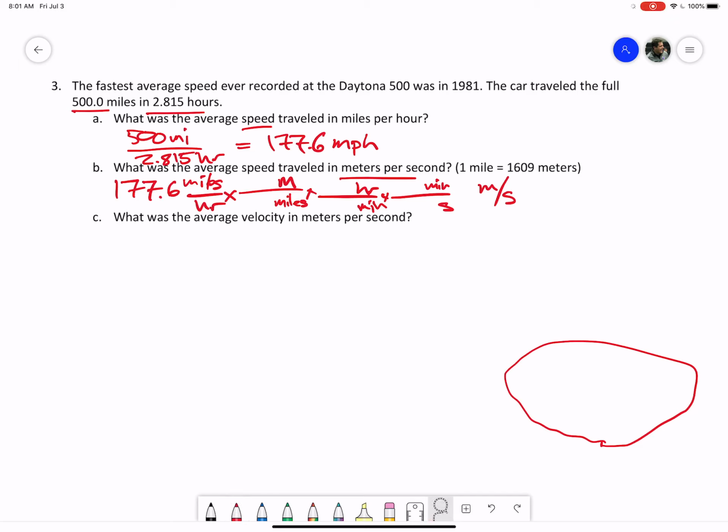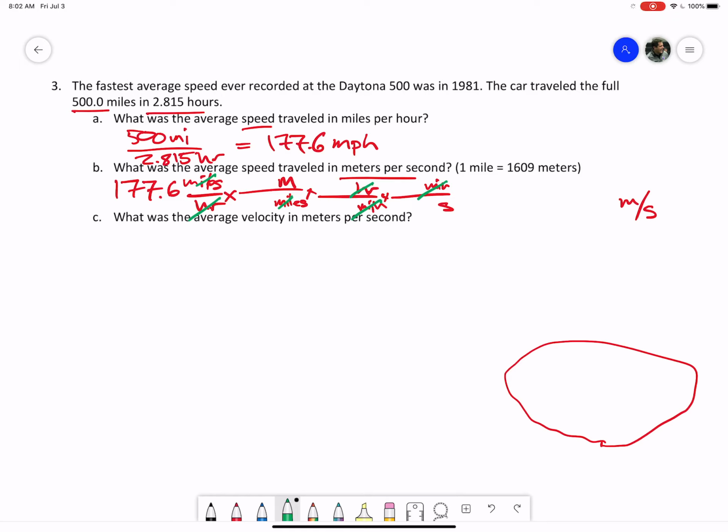Alrighty, I'm going to move this out of the way here. There. Okay, now let's check our units before we even put in our numbers. So we have miles here, miles there, crossed out. We have hours here, we have hours there. This is meters. Meters is staying on top. Yep, so far so good. I have minutes down below, I have minutes up top. So everything looks good so far. We're going to end up with meters per second.